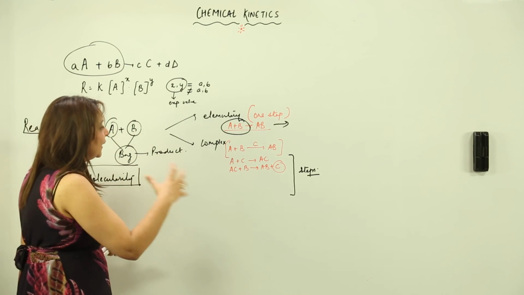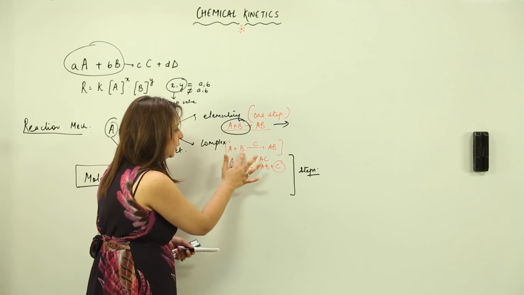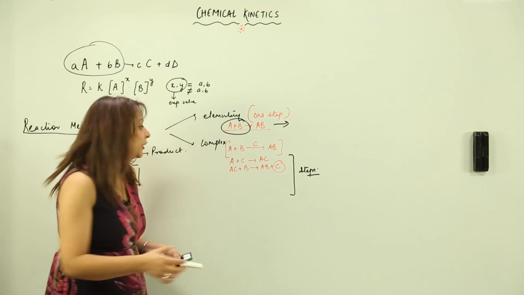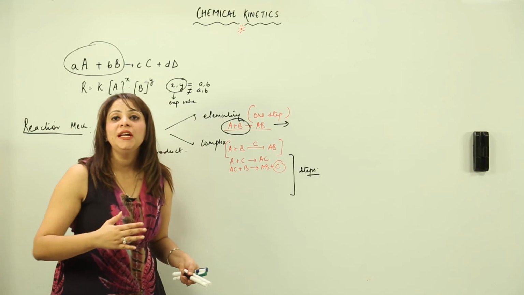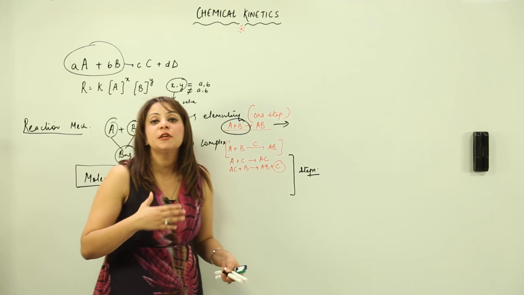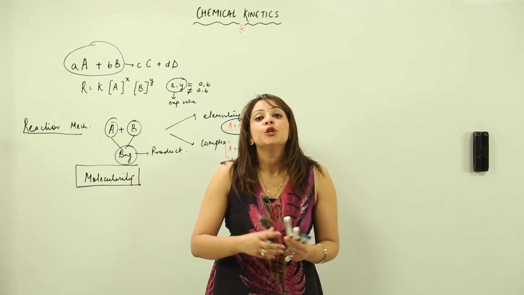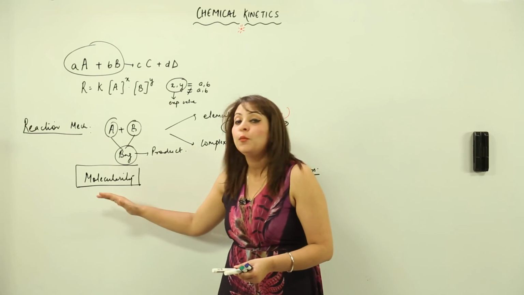And likewise, I can have this reaction, I have shown this reaction A, B, C. So how many reactants are combining here? How many reactants are colliding with each other? So these are 3. So depending upon the number of the reactant species which are colliding among themselves to form product, that indicates the molecularity.